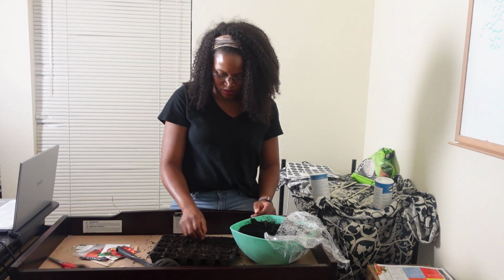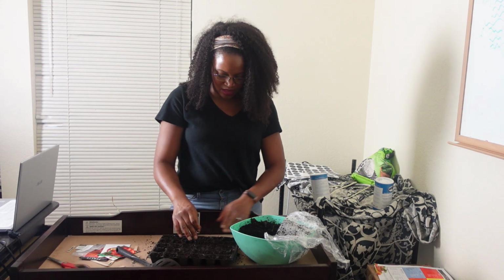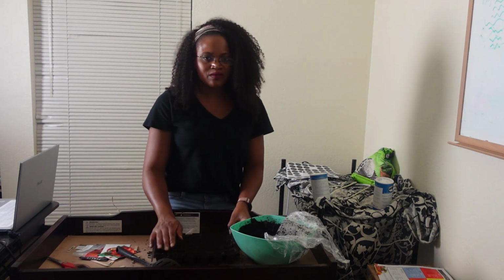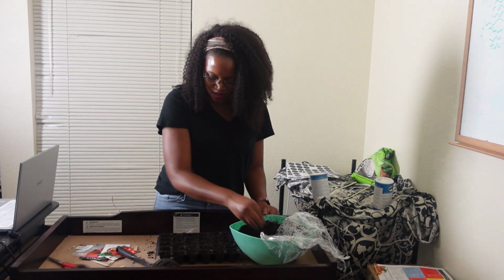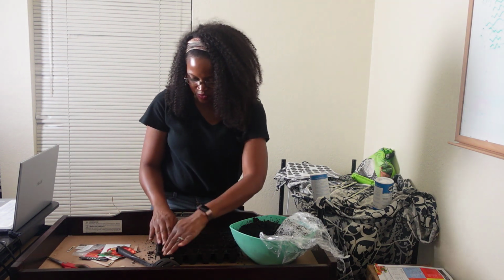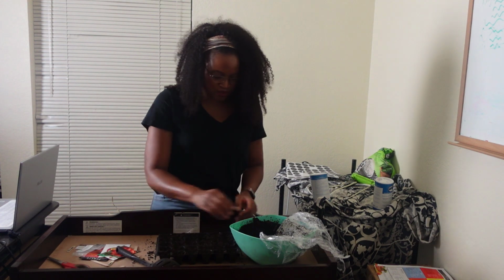Then you just end up with a bunch of extra plants. At the start of the season, that's not a big deal, right? Because it's nice to have extras. But right now, I don't need a whole bunch of extra plants. I don't want to have to deal with them, because I have specific places for these plants. Well, at least the tomatoes.